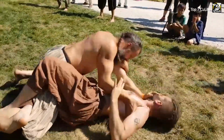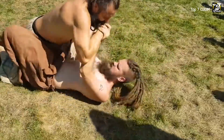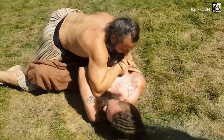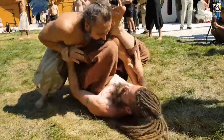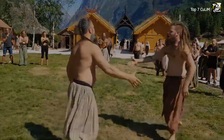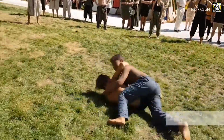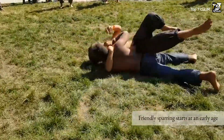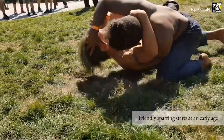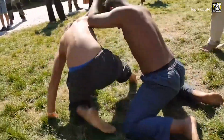Even more divergent from other forms of Glima is loose grip Glima when trained purely for self-defense. In such training the harmful and hurtful techniques, or ways of executing the techniques, that are not accepted in other forms of Glima are explored in as free and creative a way as possible while not injuring one's training partners. This form of Glima is practiced at the Norwegian Glima Championship and Lausita Combat Glima Finland.